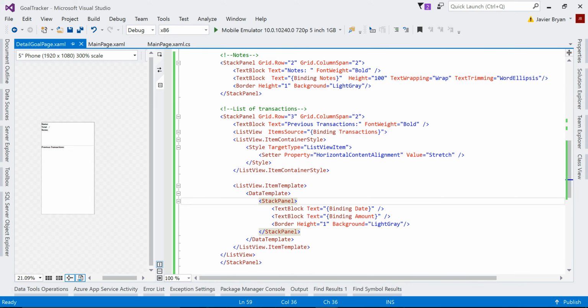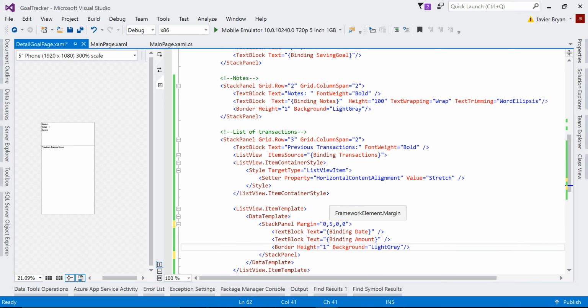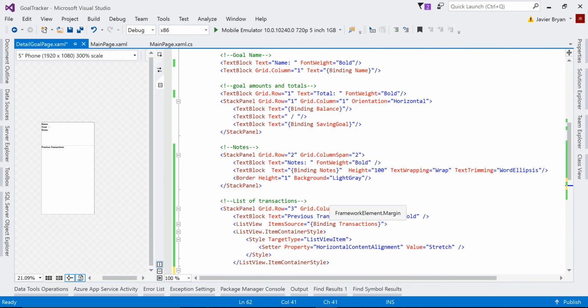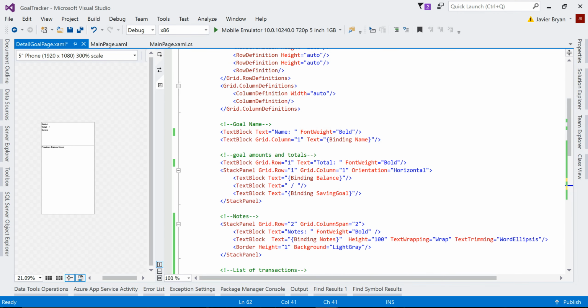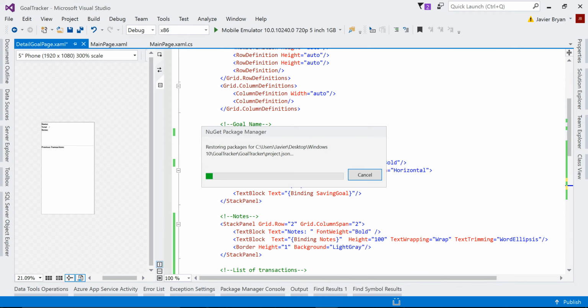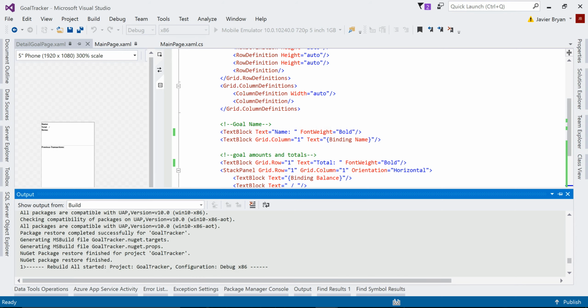So for the stack panel, let's do like a little margin of 0, 5, 0, 0. I don't know if they're pixels or what, but it'll give a 5 margin between each list view item, excuse me. Space, space, space, space. Let's give this a rebuild.